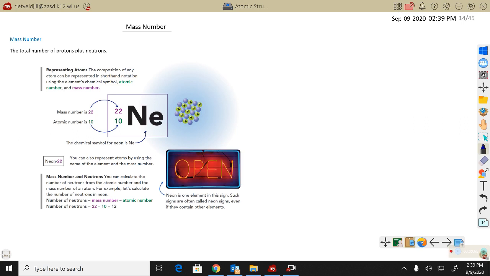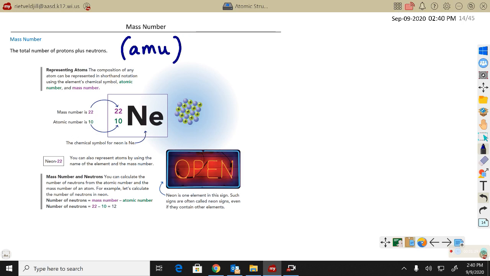And remember that when we talk about mass number, we're using the unit AMU, not grams. So we're using atomic mass units, special units that are used to measure things that are teeny, teeny, tiny. We can't measure protons and neutrons on an electronic balance. Fractions of a gram. So we use this tiny unit, an AMU, atomic mass unit.